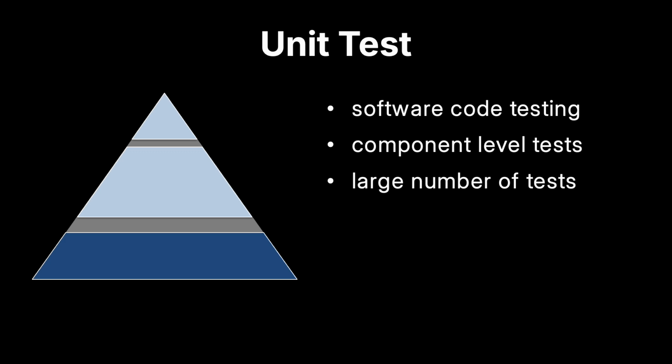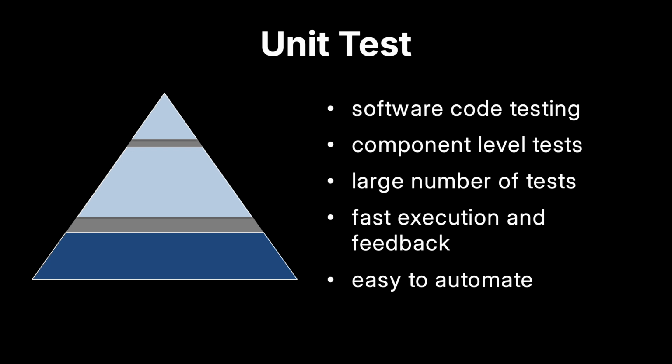Therefore, here it makes sense to have a large number of tests to test all the details of each and every component. As these tests are very close to the experts and the developers, you usually have a fast execution and feedback loop. And due to all of those reasons, the tests are easy to automate relative to others.